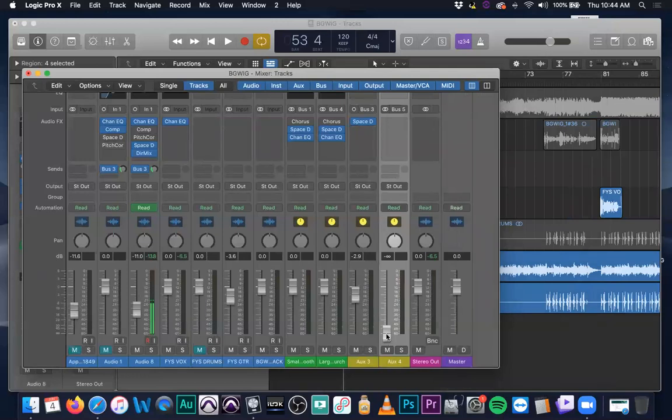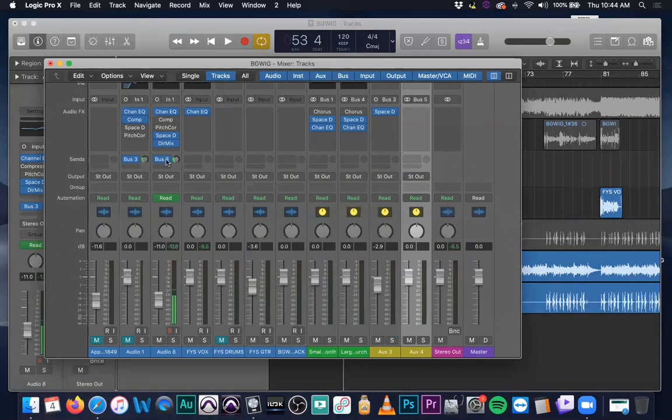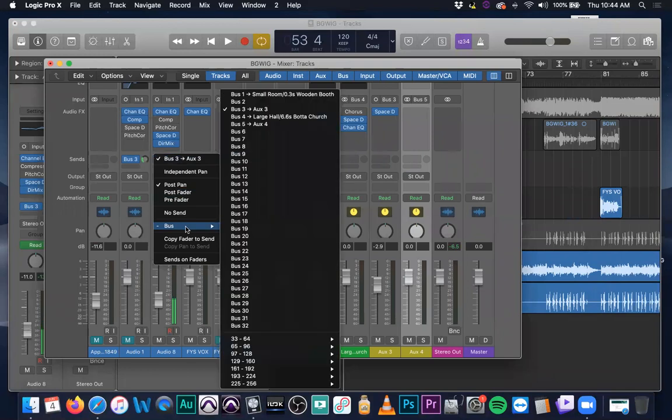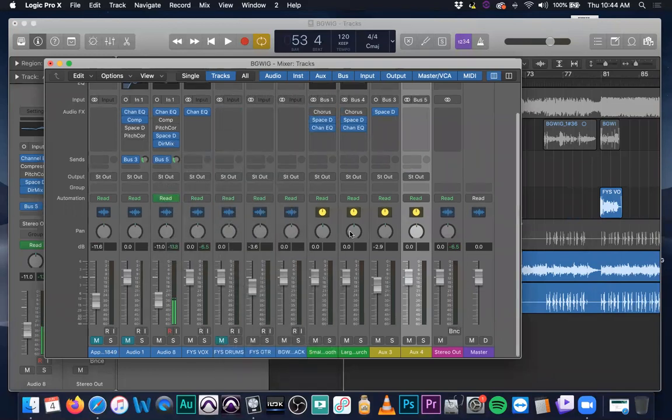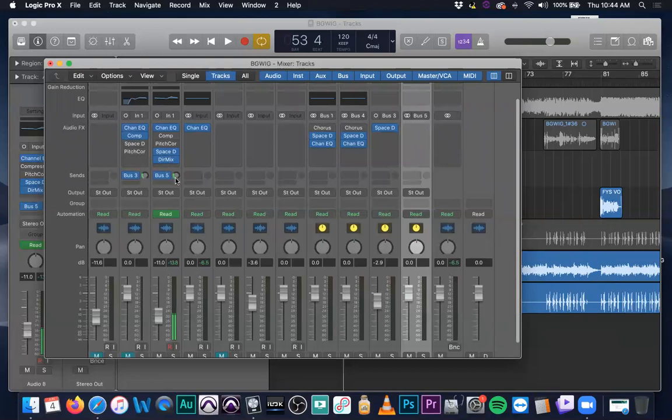We'll go ahead and crank that way up for now. And now over on our brand new track, it's audio 8, we're going to change that bus from 3 to 5. Boom. So now we have the signal traveling over into the bus 5. All right, input, output, good. Great. And there it is.